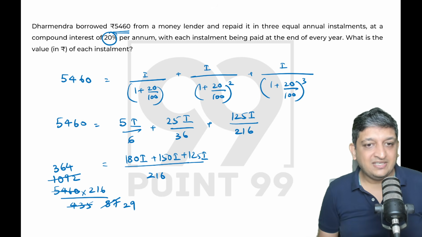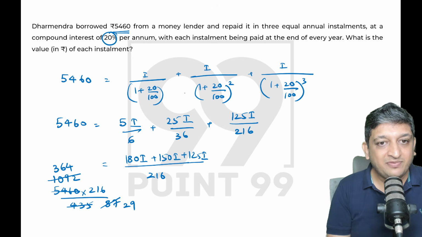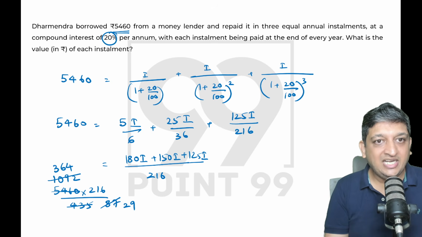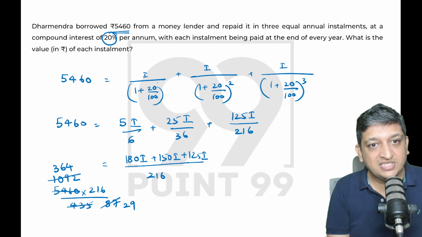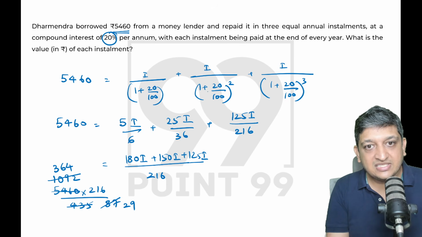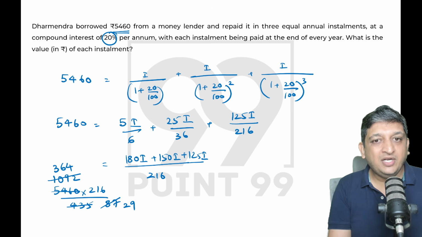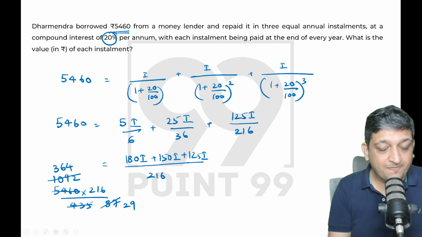So our answer is going to be slightly weird here. So I might have made a mistake somewhere, but let's try to see what that mistake was. Let's see. So I'm going to get 1 plus 20 by 100, 1 plus 20 by 100, 1 plus 20 by 100. 5460 was what was lent. Fine. 5460 is 6 by 5 here. So 5 by 6. Fair enough. Again, this is 1.2, or we'll get 125 by 6 the whole square, 25 by 36. Yes. And this is 5 cube by 6 cube. This makes sense. Then what will happen?